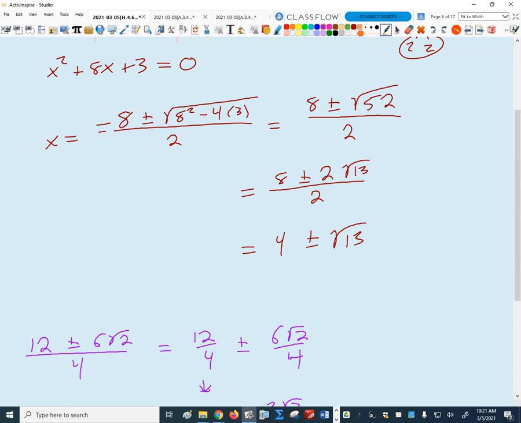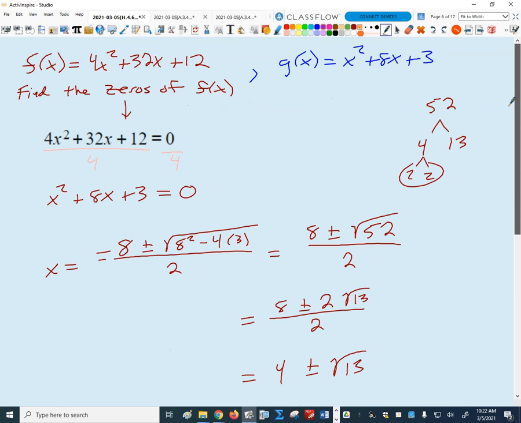If we're not going to end up with any square roots, if the square root part is going to go away, so I'm going to get rational results for both the first and the second term on the top, then there's no reason to break it up because I can just combine the numbers on the top into a single number. I don't want to make too much out of that, but it's just a little subtle thing in math. Okay, so we got our answers: 4 plus or minus the square root of 13. Okay, so now let's connect that to our original thought up here.